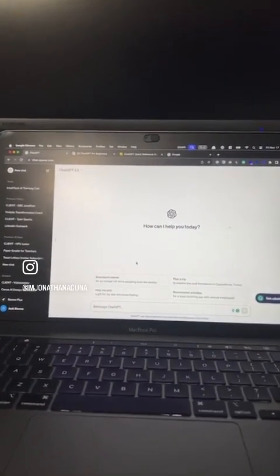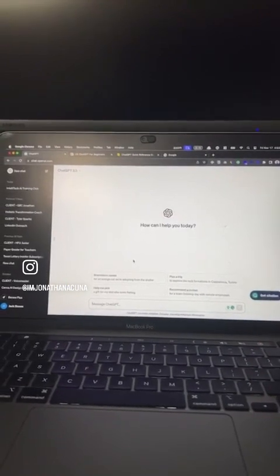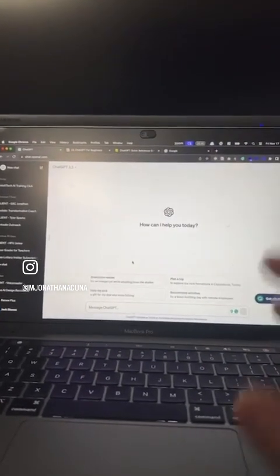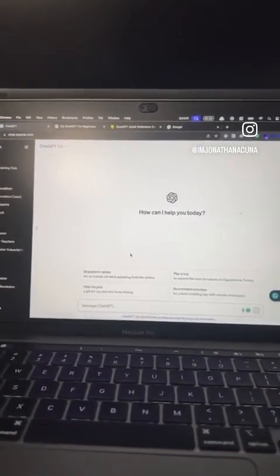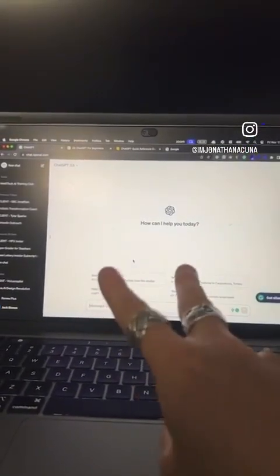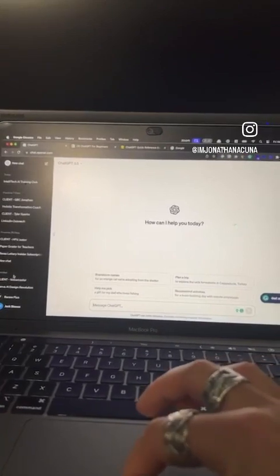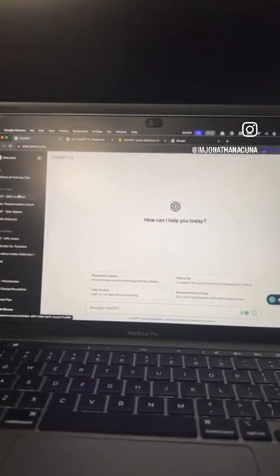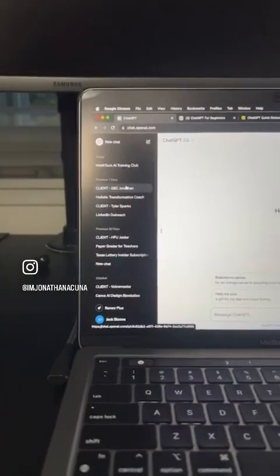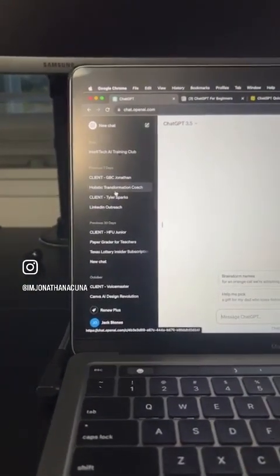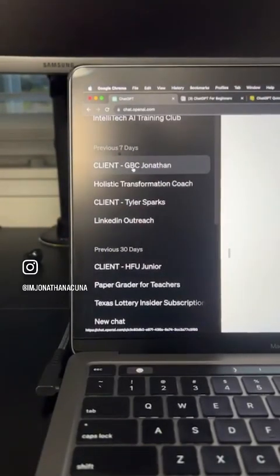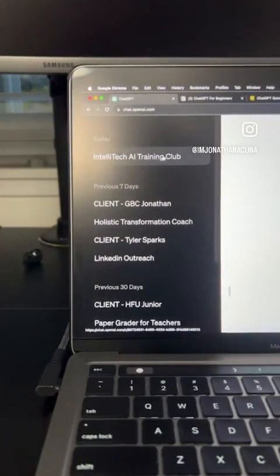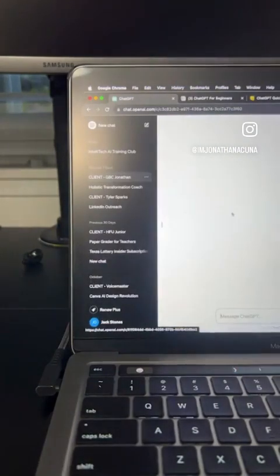Let's talk about the layout of ChatGPT. Once you're logged in, you create a free account, and you can do everything I'm doing with the free version. ChatGPT is broken up into two parts. You have the left-hand side, your chat history. This is a history of all the chat conversations that I've had. You can see some are specific to a client I'm working on, some are specific to a project, but when you click on these, they will load the chat history.